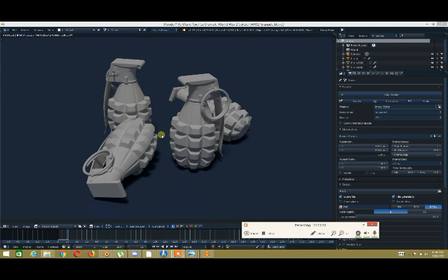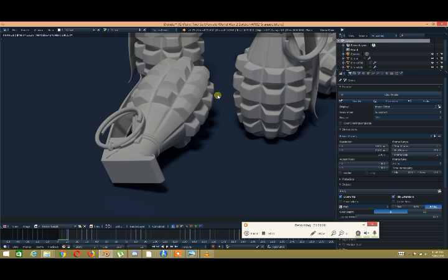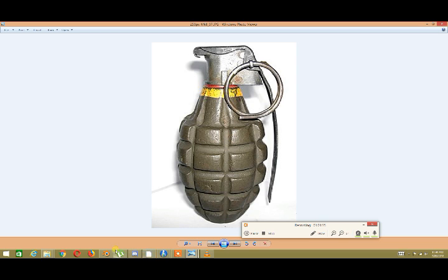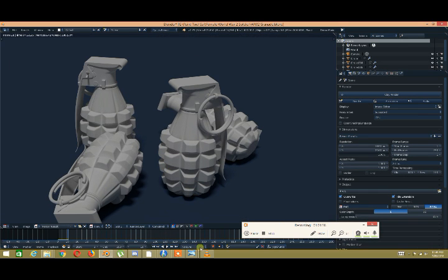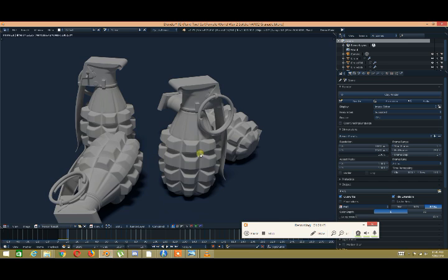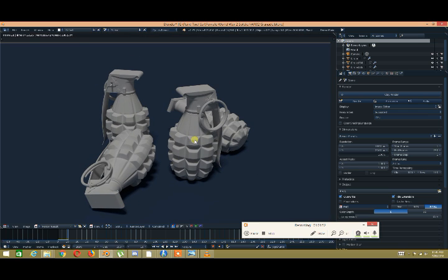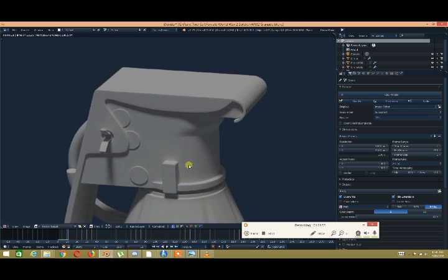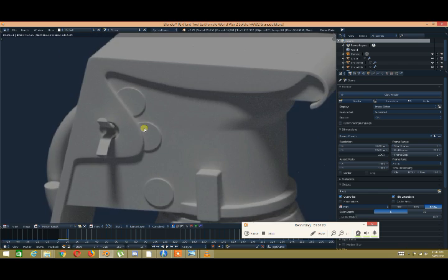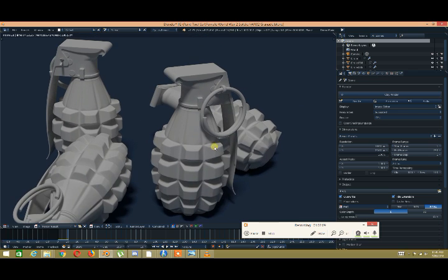So this is what the final render result actually looks like. It looks exactly like this, which is a very, very beautiful rendered grenade. It looks exactly like the actual image itself. Almost, but I would say to a certain degree, it looks very well done for a render. Maybe not 100% accurate, but I still think it looks very, very good. But at the end of the day, that's how you do a sophisticated World War II grenade render, and rendering the grenade itself.